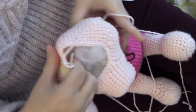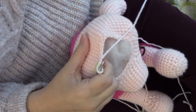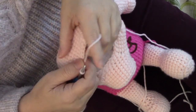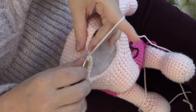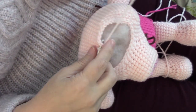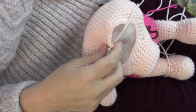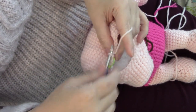All right folks, we are on round 50, which is going to be joining these ears. I have not made this guy before, so I don't know how awkward this will be or won't be, but we are going to figure it out together. Single crochet in five — oh gosh, sorry guys, let me pause. Some cyber-whatever-week sale thing popped up. Okay, now we are working on this; we're going to single crochet in five.